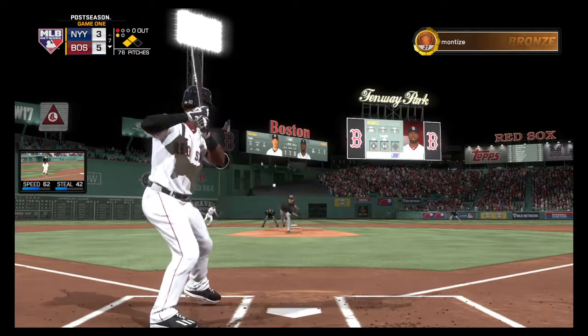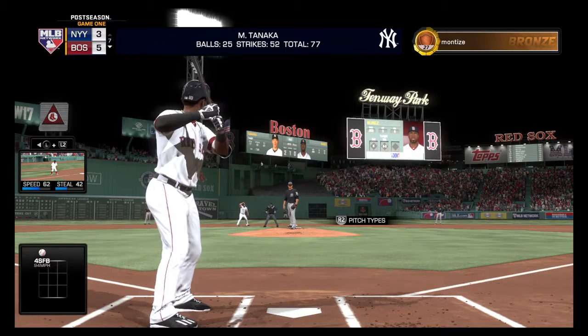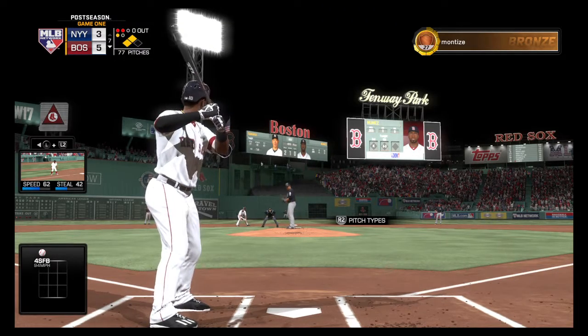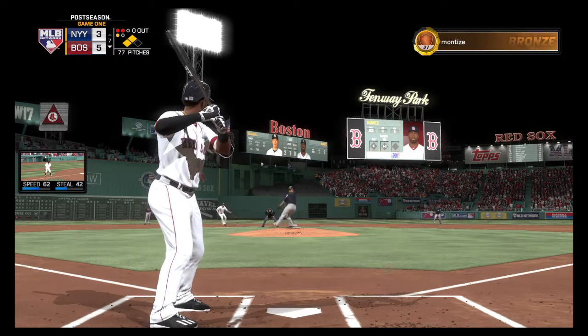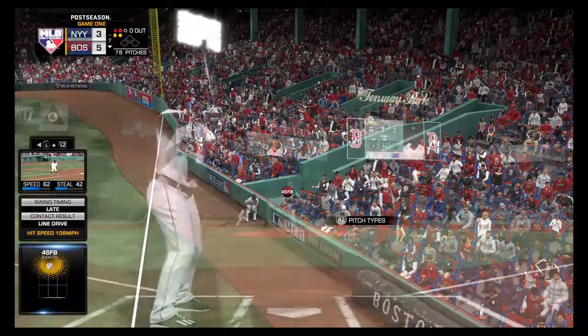He's set. Here comes the 1-1. And there's one well above the zone for a ball. His pitch count is getting up there in the inning now. He needs to get this frame over with sooner than later, so forcing contact and getting the defense involved is probably the best thing he can do.